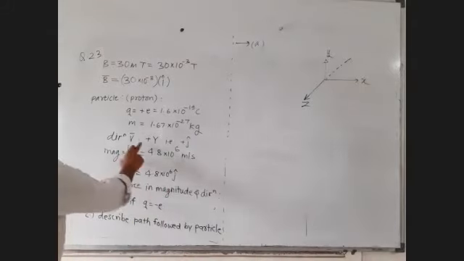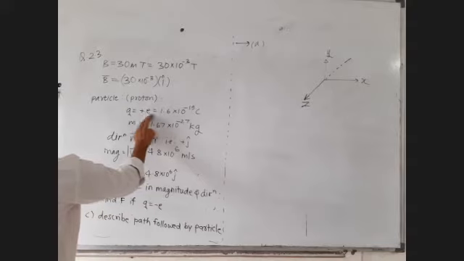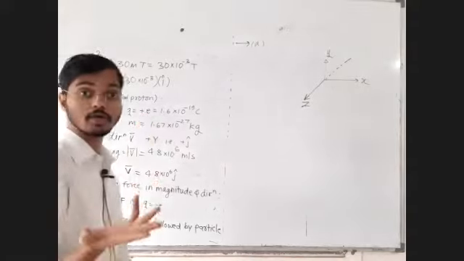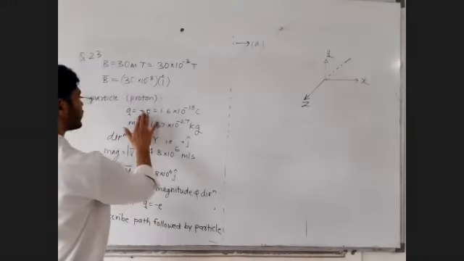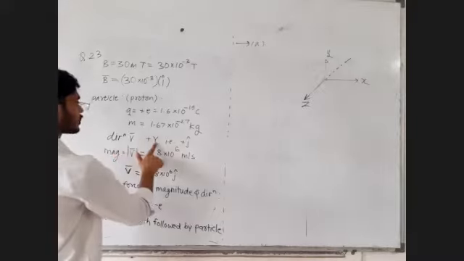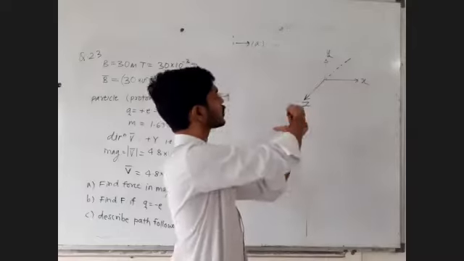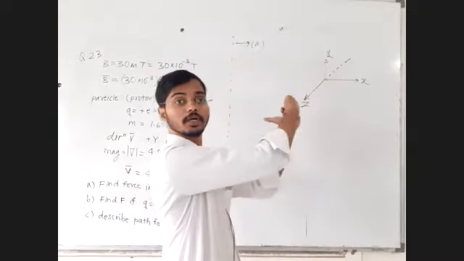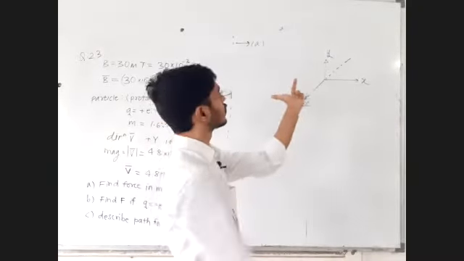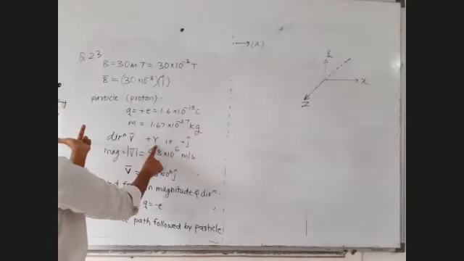Fine. It is a positively charged particle. So current will be in the direction of velocity. If the particle is positively charged, current will be in the direction of velocity. Direction of velocity is positive y. So current will be positive y. So middle finger should point upward. Velocity is in the positive y direction.